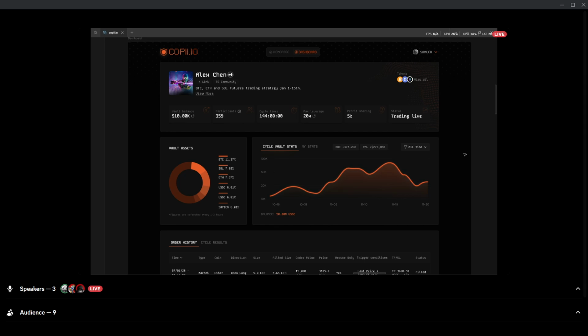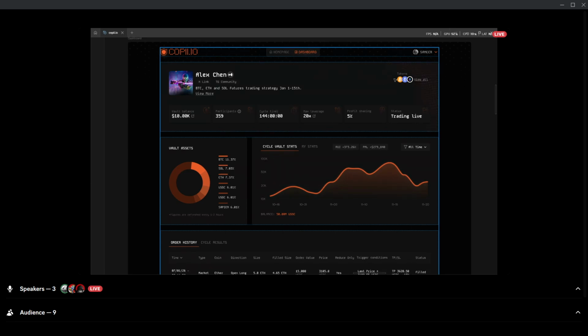Absolutely. Thanks, Jamie. Cool. So guys, as I was just discussing, once the user has participated in a specific vault that is going to be going live, the user is going to be able to see the trader's information. They're also going to be able to see a few secondary bits of information, which is their socials, which is the X and the Telegram communities.